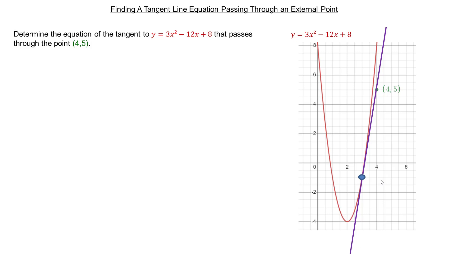It's hard to tell that the point of tangency is exactly (3, -1). So what we're going to do is call that point (x, y). Since the equation is y equals 3x squared minus 12x plus 8, whatever x is, the y value would be 3x squared minus 12x plus 8, because that equation tells the relationship between x and y on the curve. So we can call that point (x, 3x² − 12x + 8).